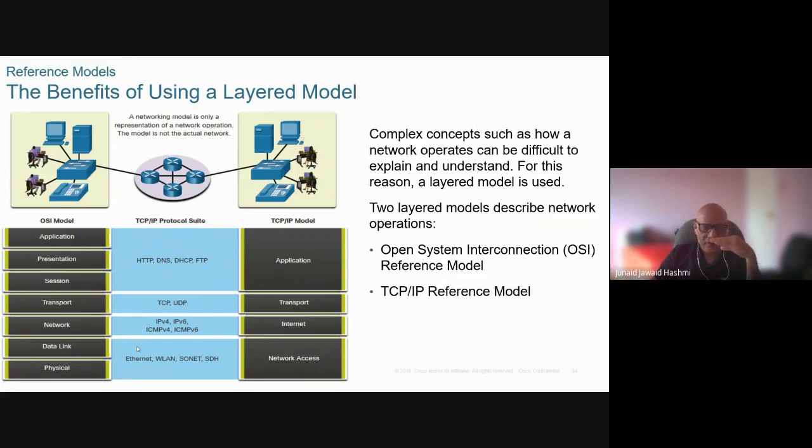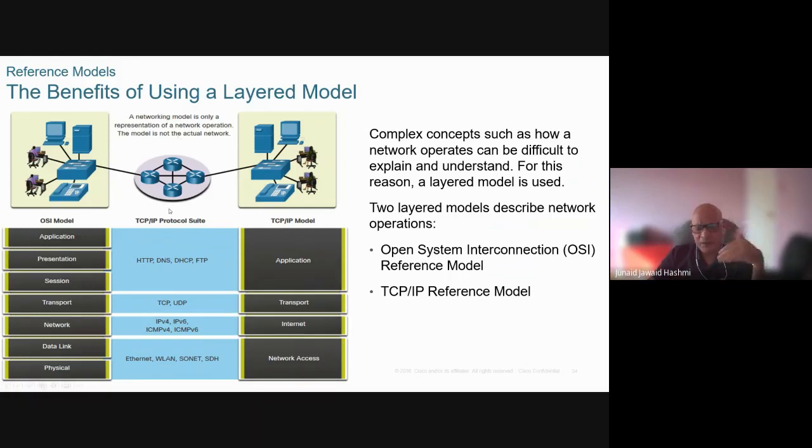Remember, a lot of people get confused with the OSI model. It's not software. This is not something you can see on the computer. It's not hardware. This is not something you can touch. The OSI model is just a reference. It's just a way to simplify or explain the network process or communication process between devices.